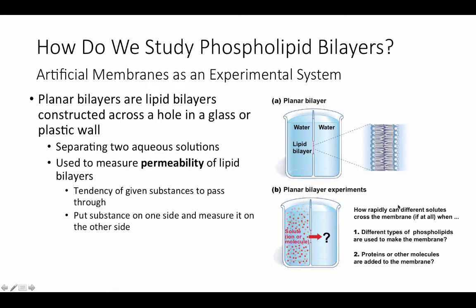We can either study the phospholipid bilayer by itself and examine the role of these phospholipids in and of themselves in regulating permeability, but we can also use different types of phospholipids to see the effects of, for example, using phospholipids with fatty acid chains of different length, with different numbers of double bonds in the fatty acid tails. But we can also insert proteins or other molecules into that membrane and add them in a very specific way to be able to study their effect on the permeability of that membrane.